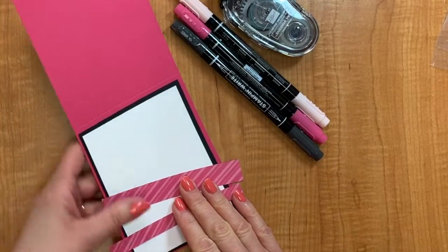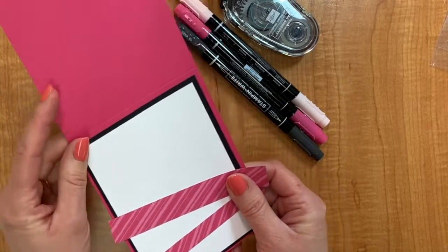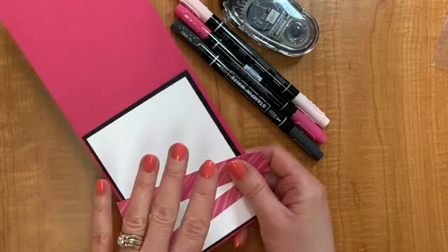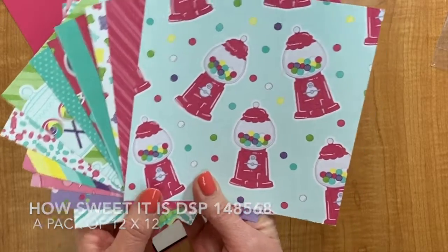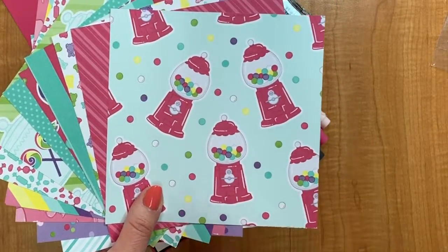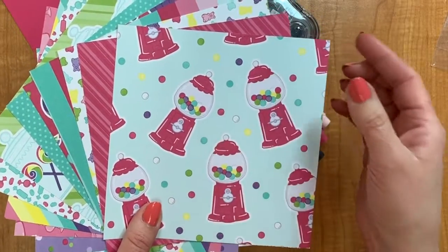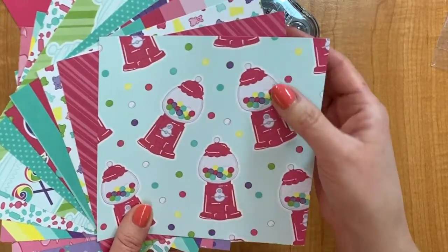And I have some cardstock that we're going to make just a regular A2 card from. As I go through the different pieces, I'll tell you what the sizes are. So today I'm going to use the How Sweet It Is paper from the Occasions catalog. And this paper is so much fun because it's got all kinds of color on one side of the paper, and then on the other it has a fairly simple design in one of the colors.